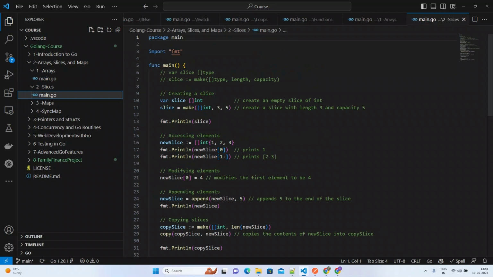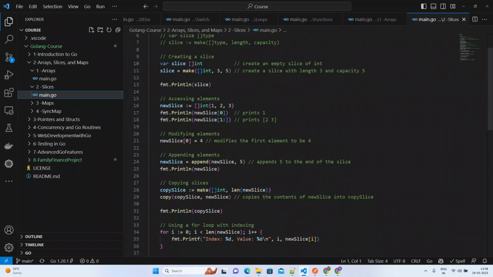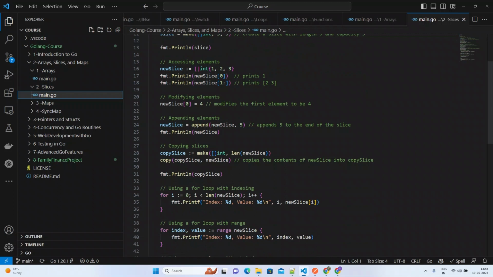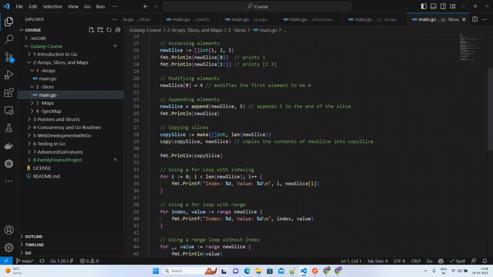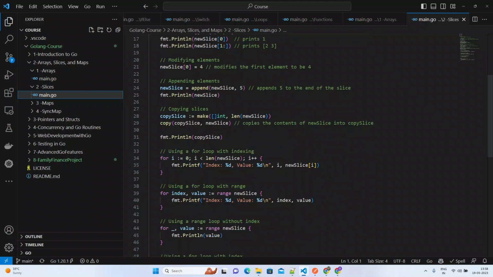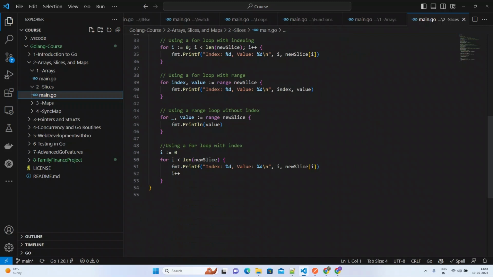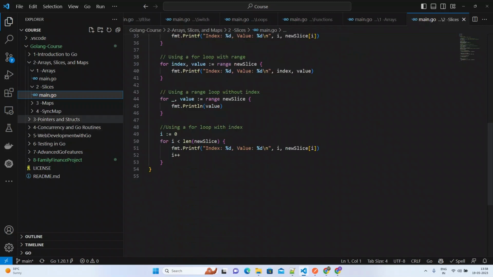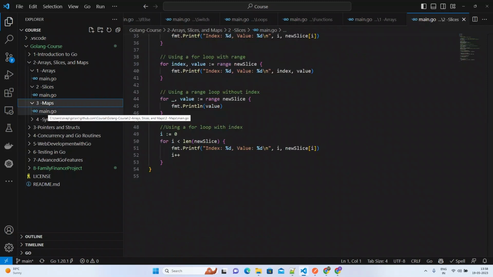And we spoke about slices and their uses, how to create slices, how to set the capacity of slices, how we can read the elements of a slice, how a slice can take different elements, how to append to slices, how to copy slices, and how to iterate slices using range and using the for loop. These things we discussed as part of this.